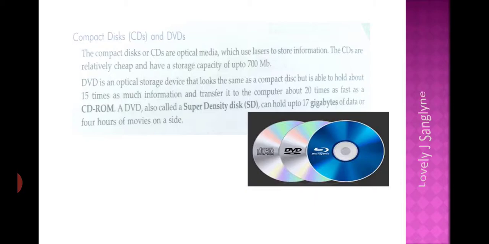Here in this picture, these are examples of CDs, DVDs, and also Blu-ray discs. A CD is short for compact disc, and it is a read-only memory. Whenever you store any information on a CD, it cannot be rewritten again. Whatever is stored for the first time will remain there. You cannot delete anything from the CD. It means that it cannot be erased or written by the user.